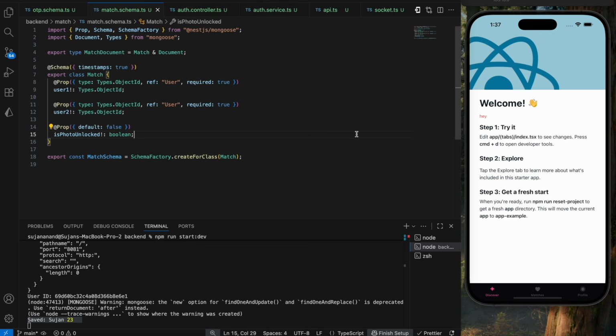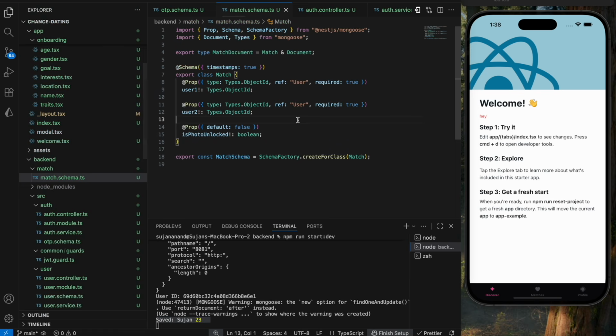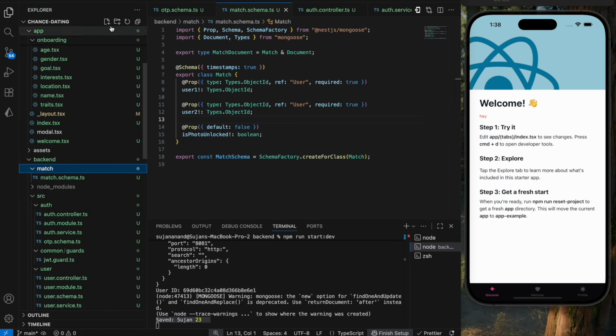Now let's go ahead and then write the condition for your match service. Okay, so here we are going to have three types within the schema, that is user1, user2, as well as your third one, that is photo unlock, that we're going to skip for now because we're not going to implement that. So the first one means it's going to store first user's ID and references user collection as you have written. Second user is for store second user ID, and then it's going to reference to the user collection. Now let's go ahead and then write the condition or the implementation for your match service. Let's create that file, match.service.ts.